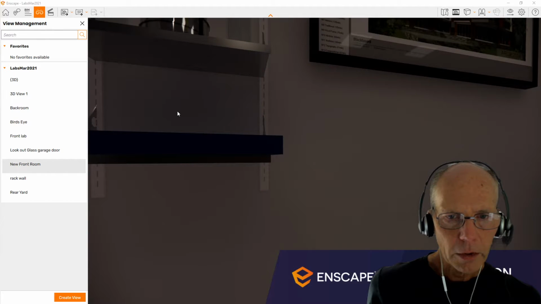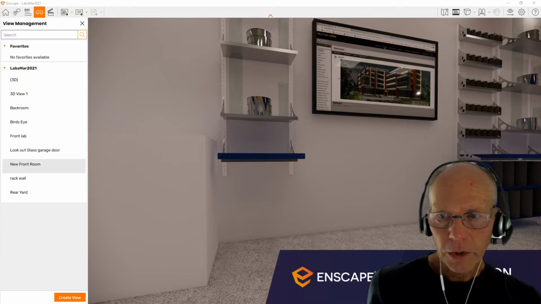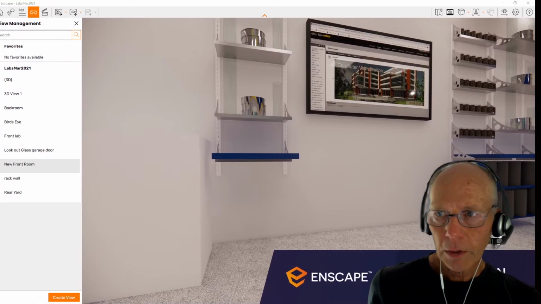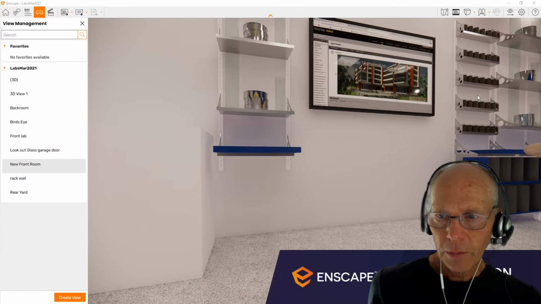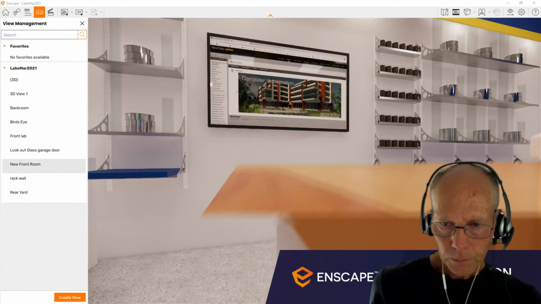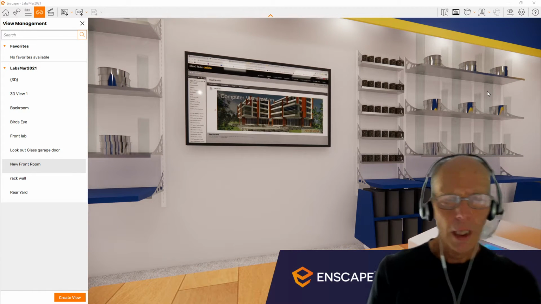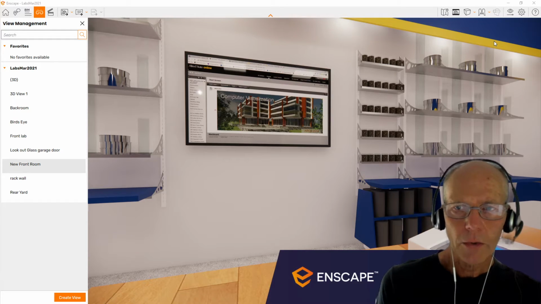Let me back up here a little bit. It'll take it a minute for the lighting to readjust itself. You can see how well detailed things are. Oops, and I'm on the wrong sheet again. I'm using two screens and it's just causing me a little bit of consternation. So anyway, that's a nice feature. I can then animate this and make a movie out of it, so I can do a full animated walkthrough.